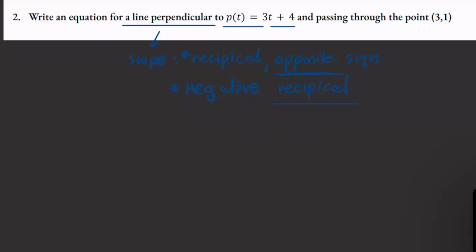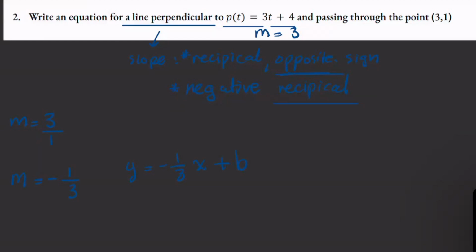So now right here, I know that I have m is equal to 3. So that is the slope of the given function. So my slope that I needed is going to be the reciprocal. So this is 3 over 1. So the reciprocal of 3 over 1 is 1/3. And this is positive, so this has to be a negative. So now I obtained my slope for my new equation, which is y equals negative 1/3 x plus b.